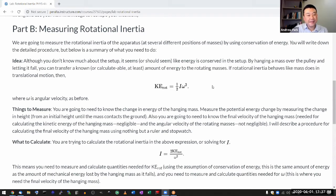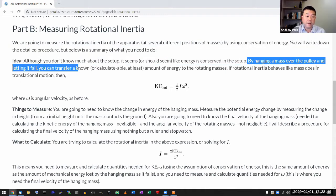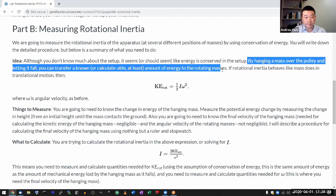Welcome back. So this is the idea behind part B, measuring rotational inertia. It says all the energy is conserved in the setup. You should have gotten the sense that it's pretty much frictionless. And this is what it says: by hanging a mass over the pulley and letting it fall, you can transfer a known amount of energy to the rotating masses.